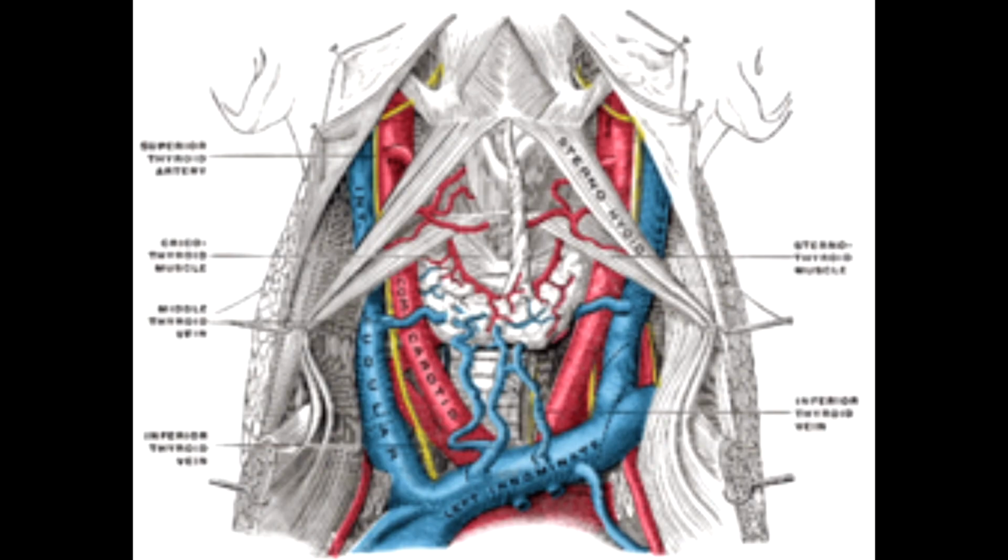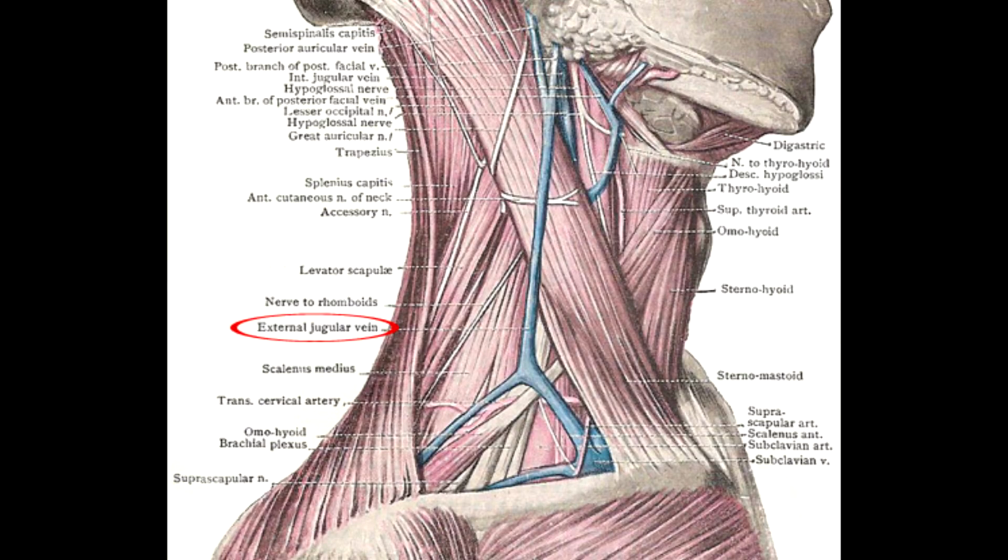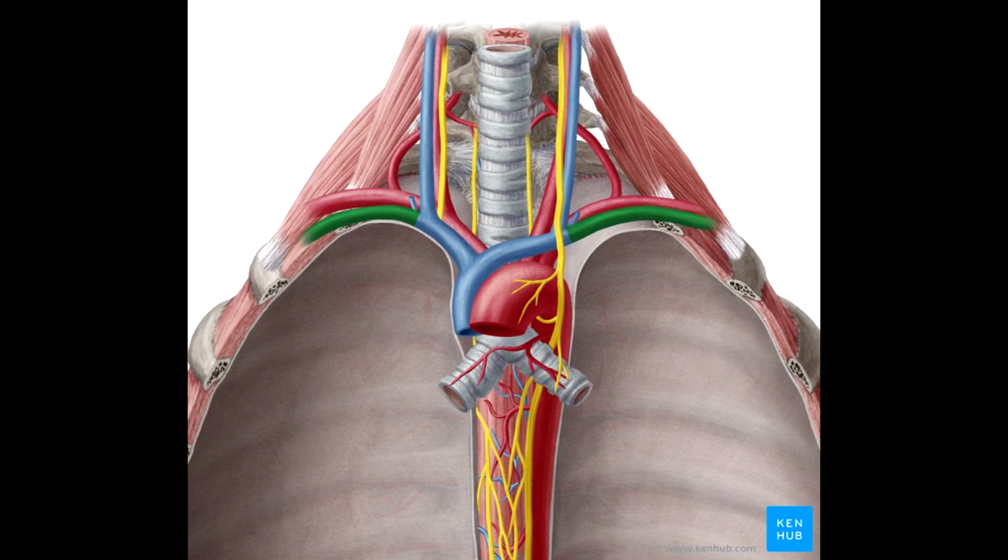Most of the veins draining the face and scalp have names similar to their corresponding arteries. Those veins of the face and scalp anterior to the ears empty into the internal jugular vein. The internal jugular vein is very important to many embalmers because it serves to drain both the brain and the face. Those veins which drain the scalp behind the ear are drained by the external jugular vein. The external jugular vein is in turn a tributary to the corresponding subclavian vein. Therefore, the subclavian unites with the internal jugular to form the brachiocephalic vein.